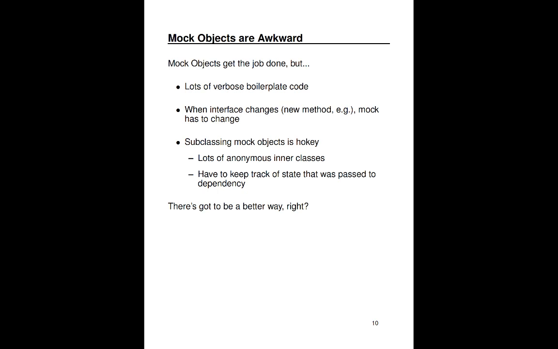And then look at how hard it made the code to read, right? We had to use anonymous subclasses, we had to keep track of what state was passed into the dependency. Again, gets the job done, but it's super awkward. A lot of people got together and said, there's got to be a better way of doing this, right?